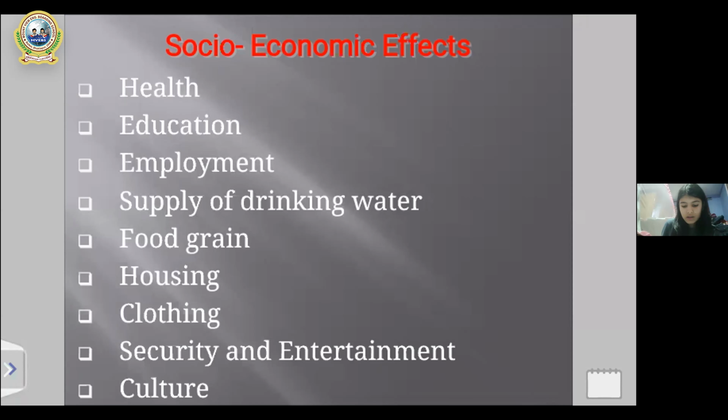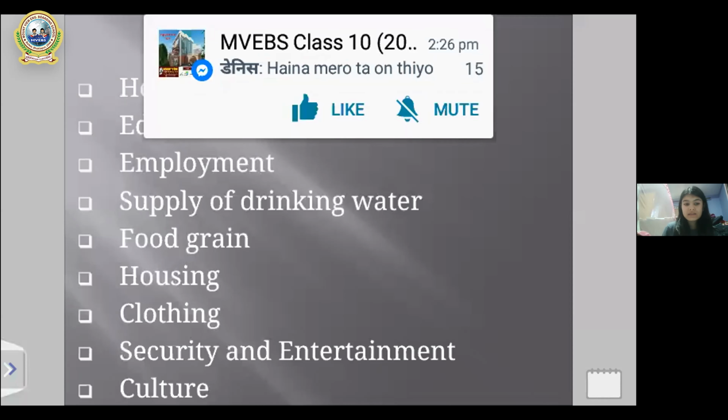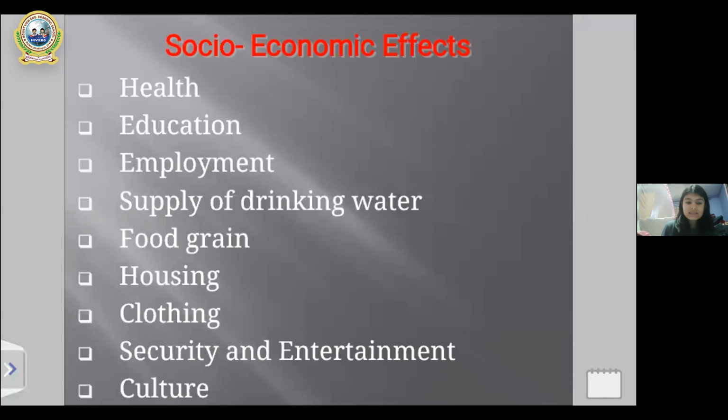Yes, sir. For clothing, it is difficult to manage clothes according to the season as the prices of clothes become high due to high demand but low supply. The standard of good clothes is decreasing day by day, and a lot of foreign exchange goes into the import of foreign clothes. Okay, very good. Thank you so much, Miss Eriga.